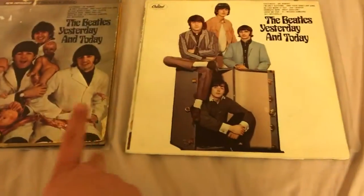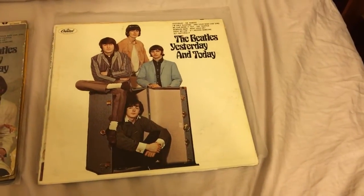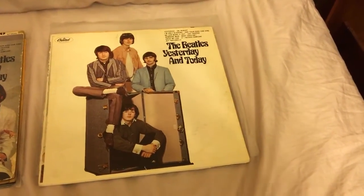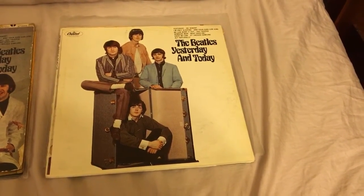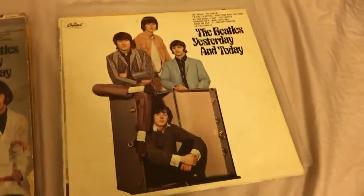And then this one, I pretty much got them both at the same time. I also wanted a second state, and my friend was like, dude, check this out, I saw this one, you may want to bid on it. So I started bidding on it, but halfway through, it started to get really high in price. So I was like, ah, man, that's a little pricey there. I don't know if I want to buy that. And then I guess I'm not going to get it.